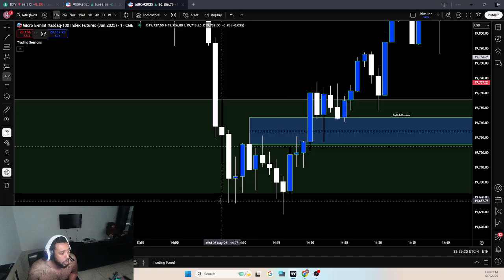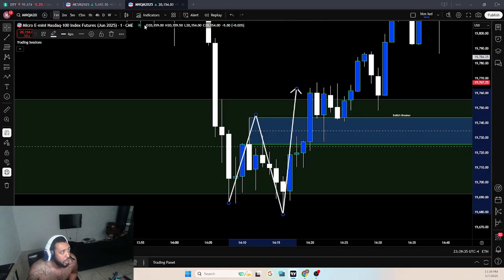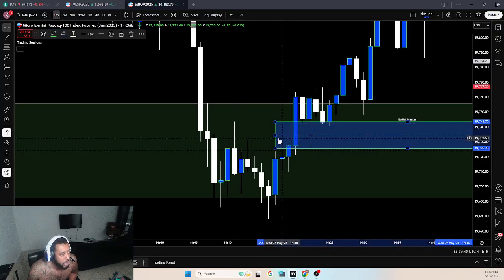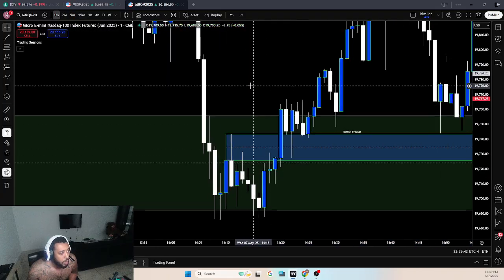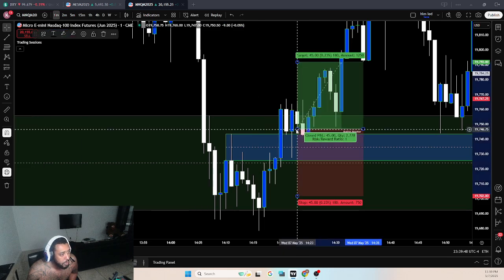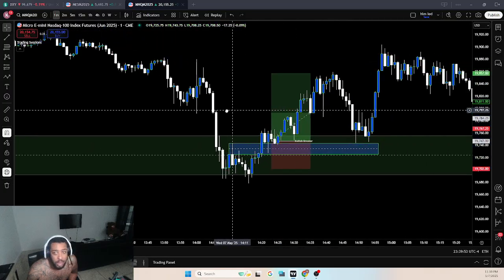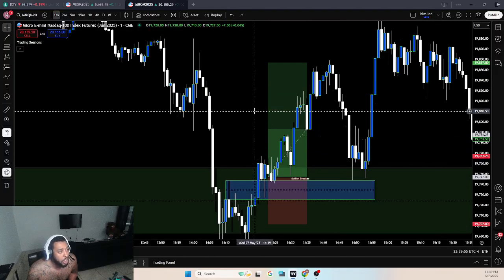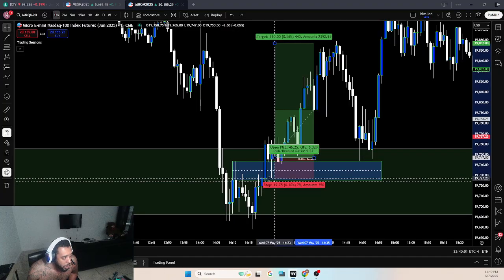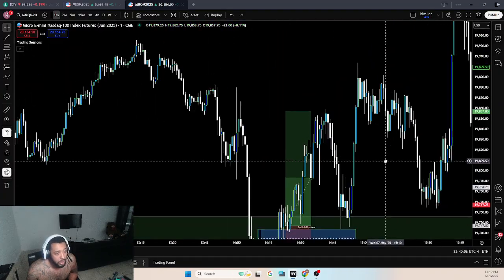After that, we get the sweep of liquidity on a higher time frame. We get a low, high, lower low, higher high. Once you see this wick right here, you literally could just drop to the wick because you want to see the wick hold that support. Once it comes down here, now you could become a buyer. TP1 literally could have been right here, right at this high. So look, this play actually gave us what, 100 points. Like I said, put your stop loss right at the low of this breaker, risking 21 points basically to make 100.